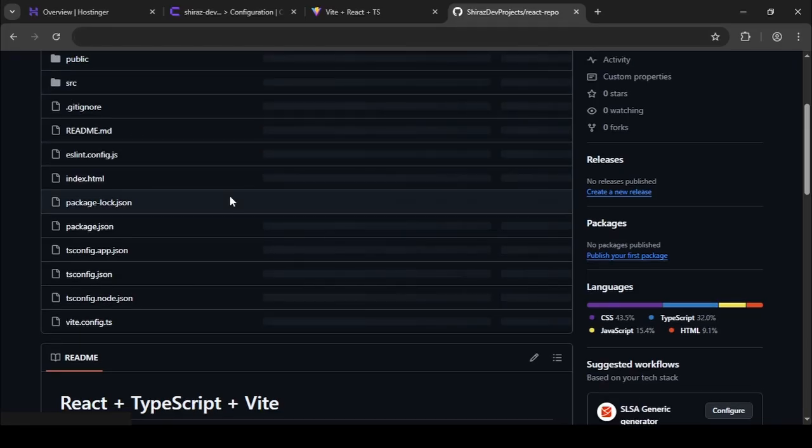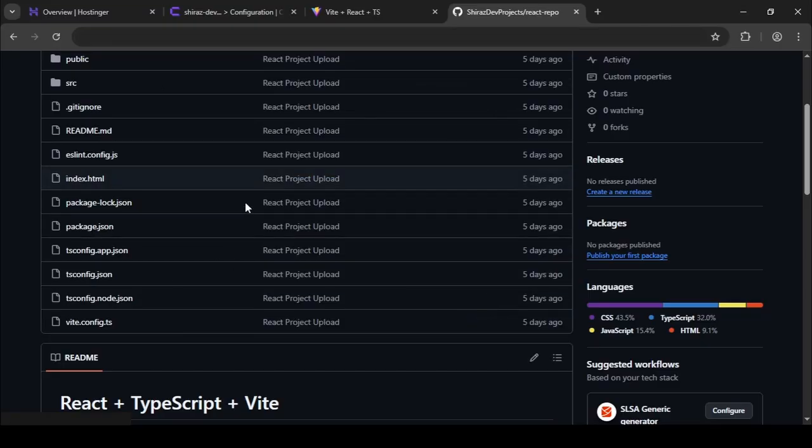As you can see, the build folder, which is the dist folder, and the node modules folder, both of them are not here, which basically means that Coolify takes all of this, understands that this is a React.js project, and runs the build command and the install command itself automatically. So I just want to confirm that for you guys. So this is how you run a React app.